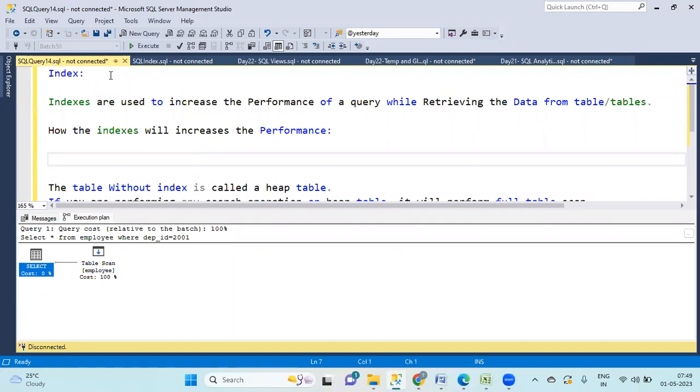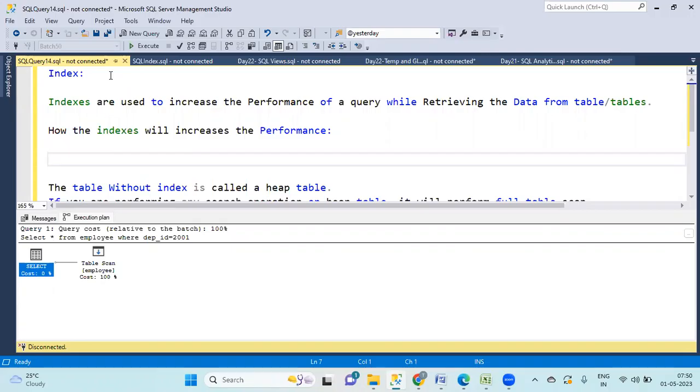If you don't have an index in your book, what will you do? You have to keep on searching page by page till you reach your topic. The topic might be in the middle or it might be at the end. Somewhere it is, but you need to search the full book or not.